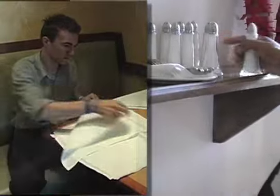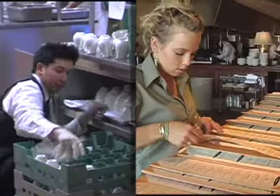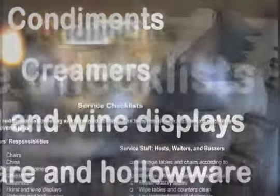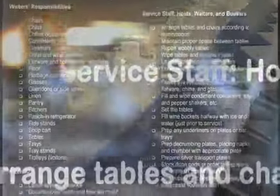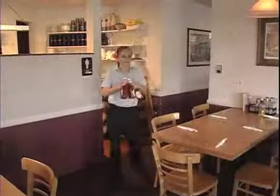There are a lot of details, and they need to be attended to before you open your doors, or after service for the next seating. Checklists are a good way to ensure that things get done when they should be done. How well you do them will directly affect your work during service. Like anything, you take care of the details now, and the job goes smoother later on.